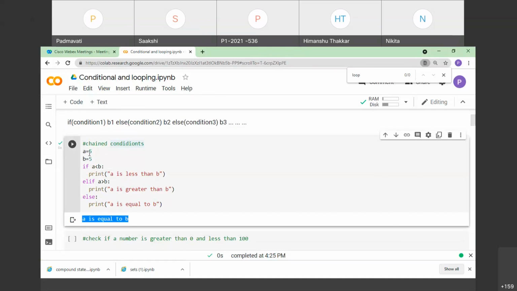You can change the variable values and try this by yourself. Change A, put A equals 15 and keep B as 5 itself, so it should execute block 2. Sometimes you keep A as 0 and B as the same value, and this time it should execute block 1.